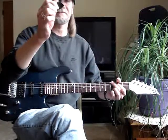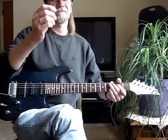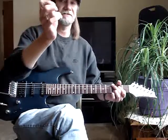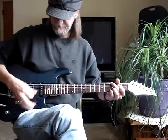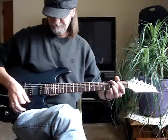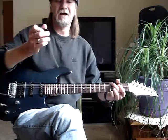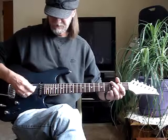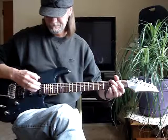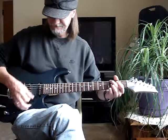I know a lot of beginners will have it back like this and they're clicking, and so I hold it like that. And when I strum, like on a downstroke, I'm hitting the side, the bottom side of the pick, not just flat across. So a lot of that bottom is good. It's a lot smoother when you're dragging it across the strings.